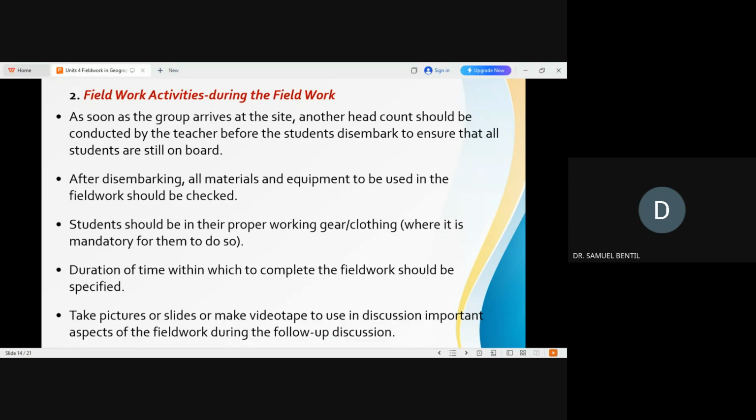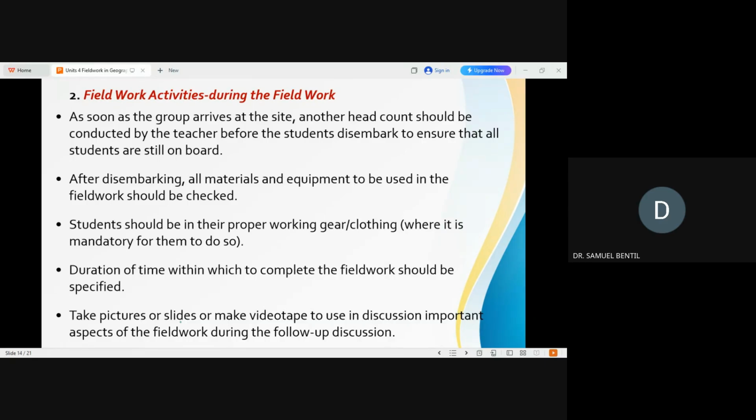Now take note, in every fieldwork activity, there are 4 different head counts that must be conducted. I said there are how many head counts that must be conducted? 4, sir. 4. The first one is when they have assembled in the school before they set off, you must conduct a head count to know the number of students you are taking to the field from the school. So your first head count should be when they have assembled at the point that they are going to board the bus, so that when you know they are 30, then you know that you are going with 30.